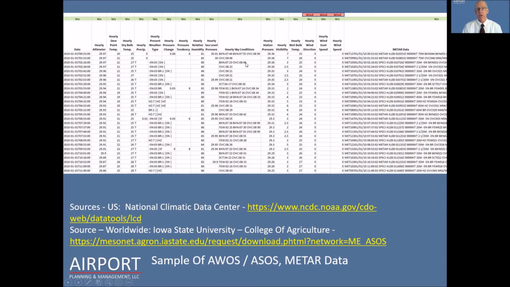The way I use this data for wind coverage, and I'll discuss weather coverage shortly, is I calculate the crosswind component for each and every observation for each and every runway end. The airport I used to manage has 2 runways, 4 runway ends. There are 500,000 crosswind component calculations, instantaneously and much more accurate. All of this detailed information, date, time, weather, sky conditions, stays with the process and it's available.